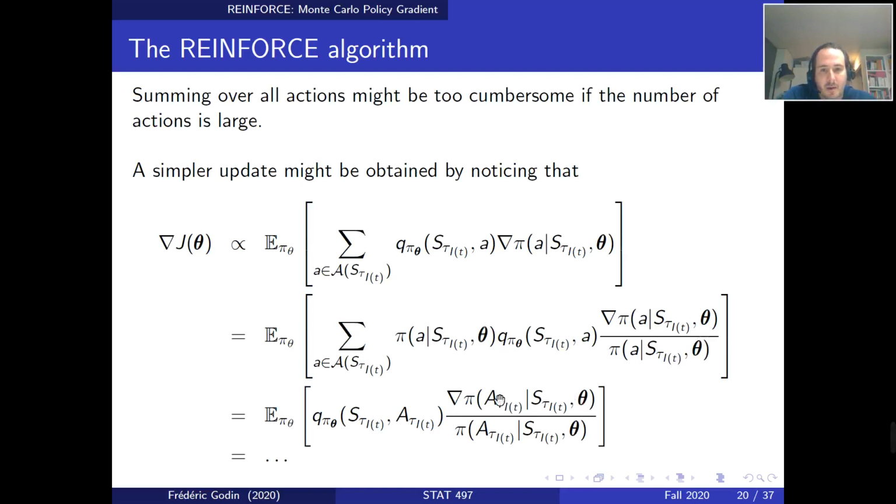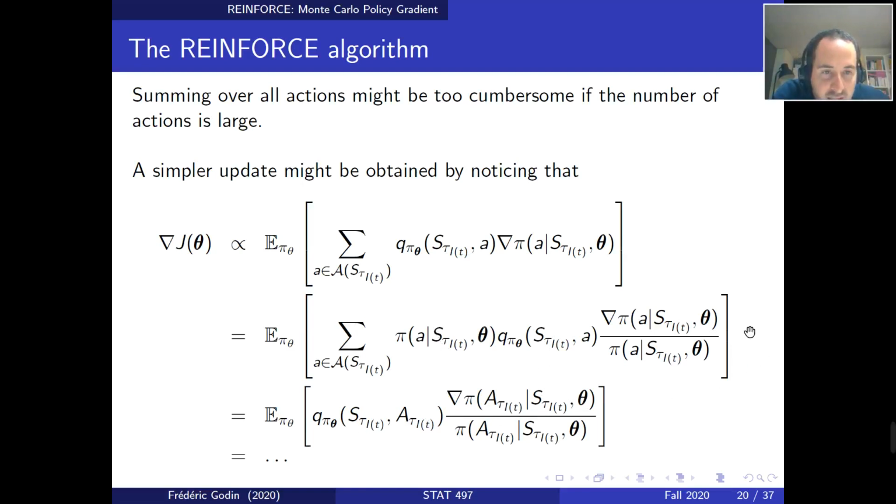It's going to be easier to see it in the opposite direction. If we start here, instead of summing across all actions, we can randomly take an action from the current policy. If we randomly take an action, then the expected value across all such possible actions will simply be the sum over all actions times their associated probability. So instead of summing across all actions and weighting this quantity by their respective probabilities, we could instead simply randomly select an action based on the current policy.